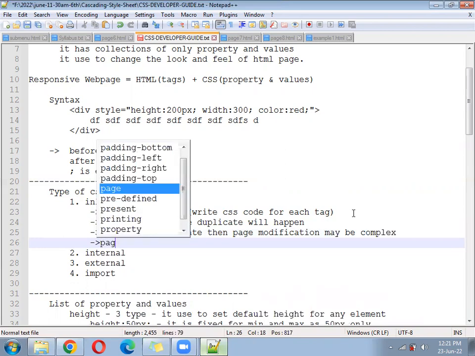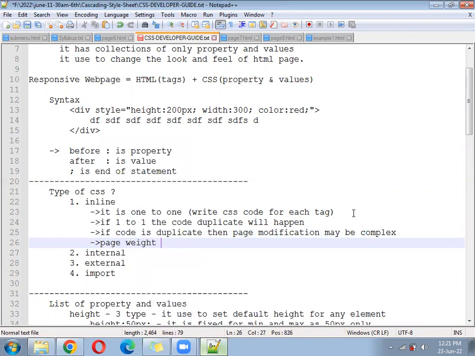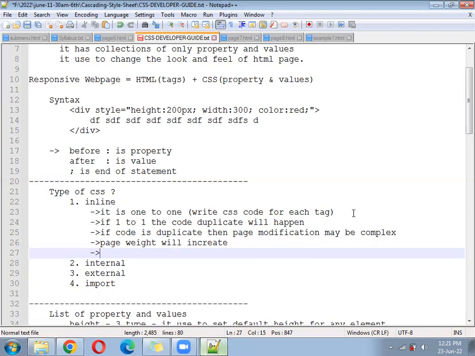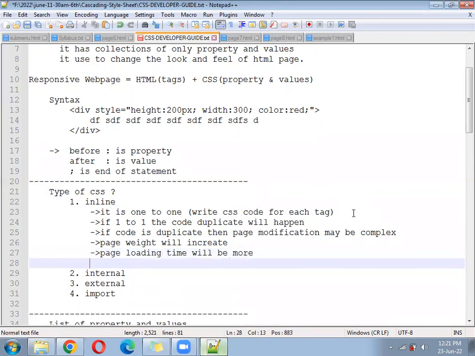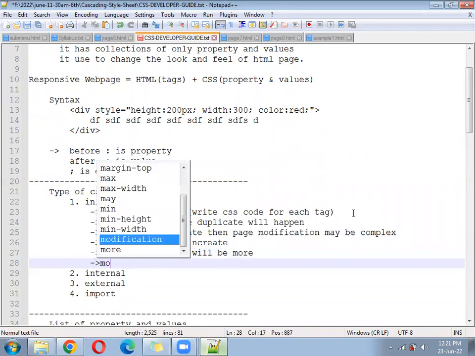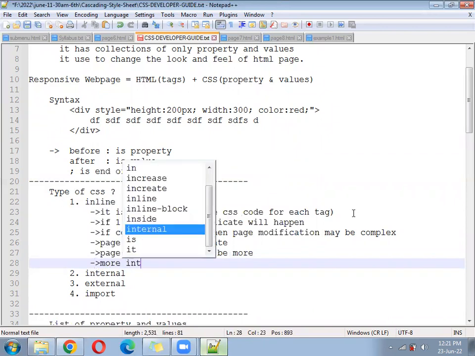Next, page weight will increase. Next, page loading time will be more. More internet data is required.